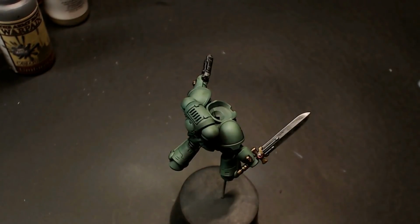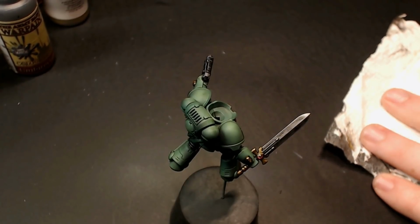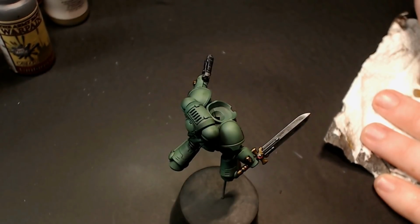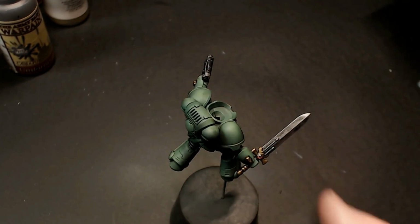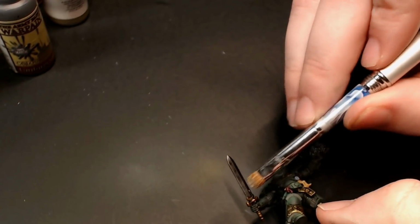I really like using it for smaller dry brush details like the sword here and other metallic surfaces like that. It works really great on organic dry brushing for stuff like cloth and bone. So if you can find something similar, I suggest putting that into your arsenal.